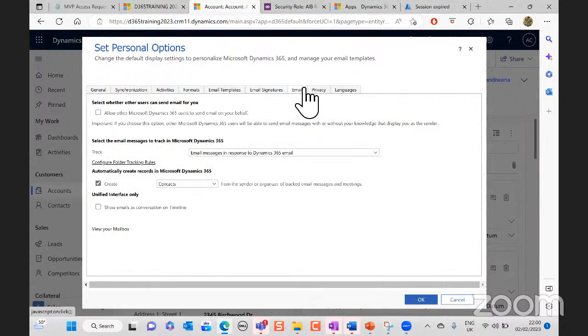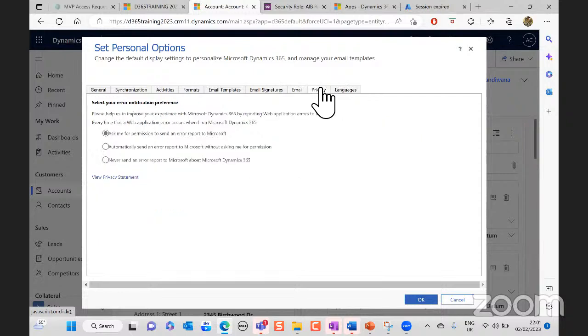You also have emails in here. This is how you can, as a user, set how you interact with Outlook. Once you set that with Outlook, it allows you to track emails into Dynamics. When we say track, we're saying associating an email to a specific record in Dynamics. So from a tester point of view, you could be asked to test that functionality: an email in Outlook, let's associate it with a record in Dynamics without actually getting to a screen of Dynamics. Those are some of the things you could be asked to do.